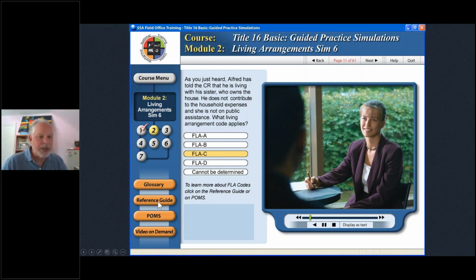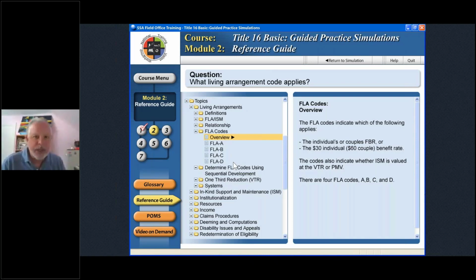And by the way, if you design this way, you get a twofer, because now you have a nice performance support reference tool that is also built in a way that the content's relevant, because you're basing it on scenarios that are important, based on the simulations, and you take them right directly to the right spot. Here's the code that they need. Okay, but notice the whole thing is here.